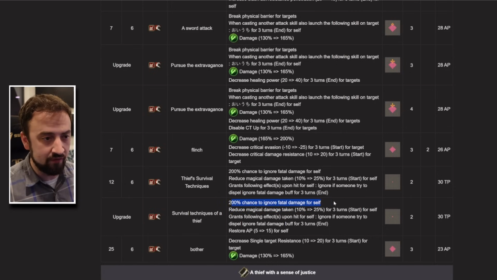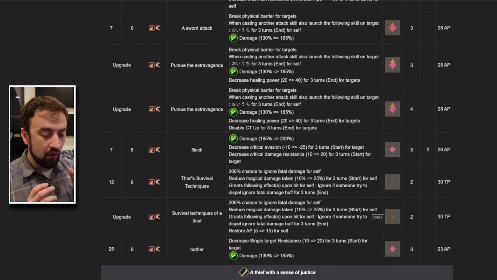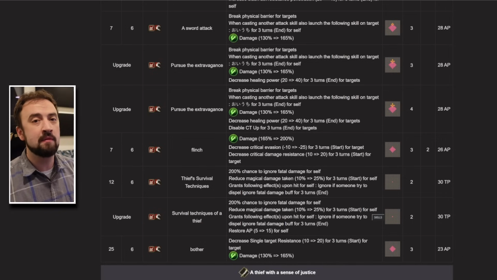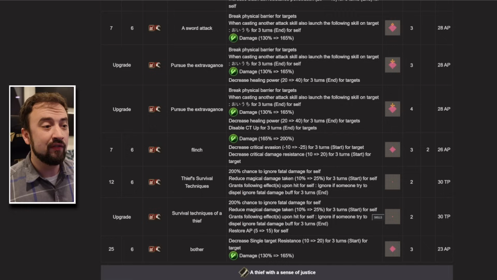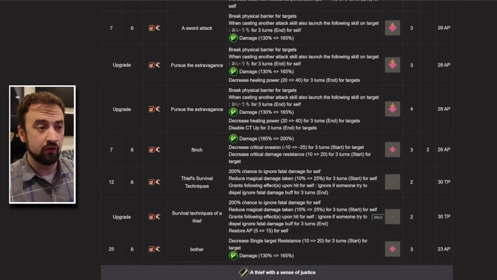This is his courage buff, so it gives him courage, reduces his magic damage taken by 25% for 3 turns. This will balance out really well with his Trust Master if you run his TMR on himself. It will require a lot of buffing to get this set up, but essentially you could cast your TMR buff, giving you that physical shield for 3 times. Then within the first couple turns, get this buff online, giving you the magic shield.